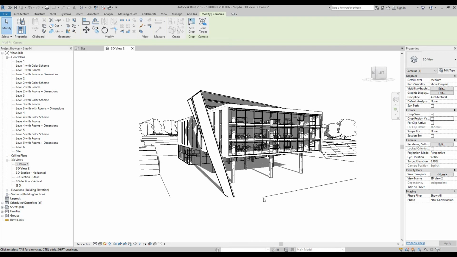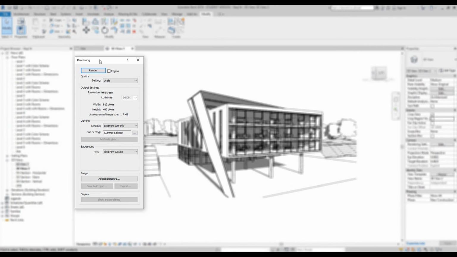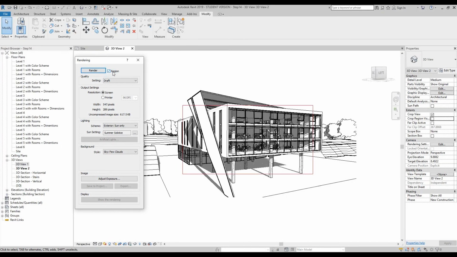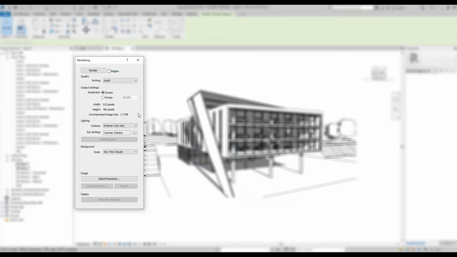So going back down to your graphic options bar, we're now going to select the teapot. So once you press that, a new little window will open. Okay, within this window we have a number of options. We have the main render button, which I don't want you to press just yet. We have a region button, so once you press that button you get a little red square in your drawing area, and you can actually make this larger, smaller, and you can render just a small little image so it doesn't take up so much time. If I deselect that, that box will disappear.